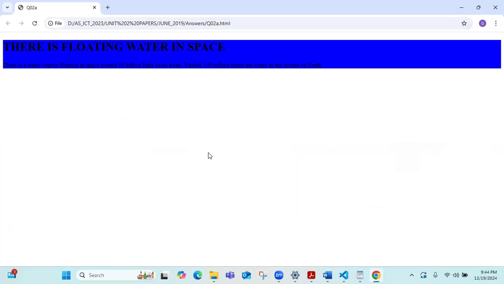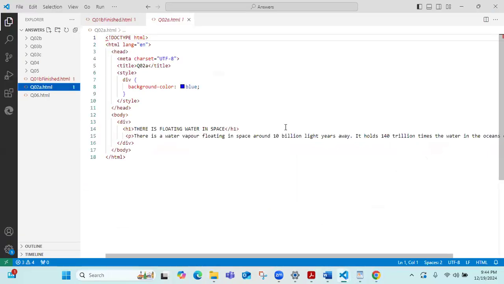White and 50 pixels. How do you change it? Where are you going to change it? Heading should be... yes, heading. Heading means what? Yes, go ahead.